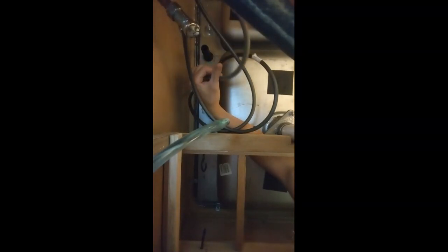Okay, so now that that is undone, I'm gonna have to disconnect this little deal here, and it's got two plastic parts that just attach there. So probably gonna get some water coming out of here. So I just move this plastic part off if I can. Come on. Just like that. And just pull this out. Oh yeah, a little bit of water. Okay, not too much water though, and that allows the weights to slide off of there. I already have a towel under here, so I think that's all loosened now. I have two other ones to do, and those are the main lines going onto the water line. So we're gonna loosen those up, take those off, and we'll be free and clear.